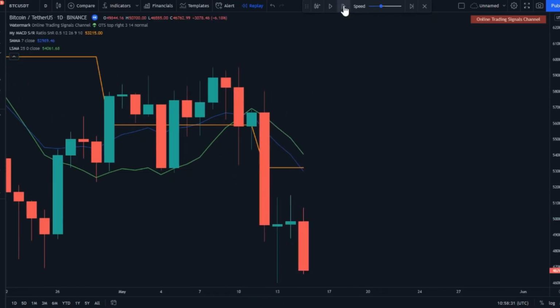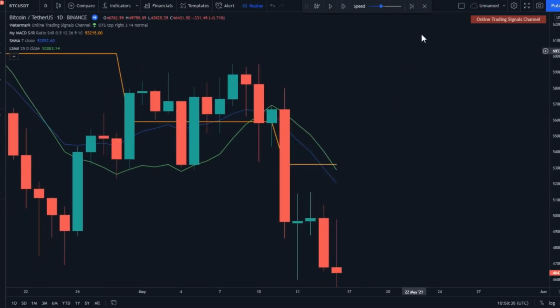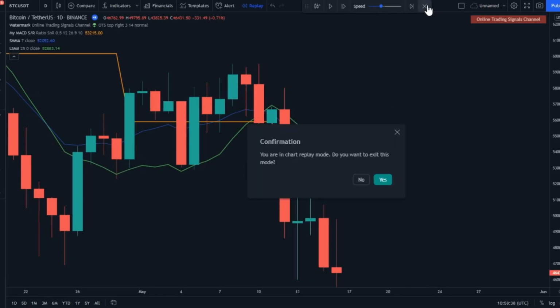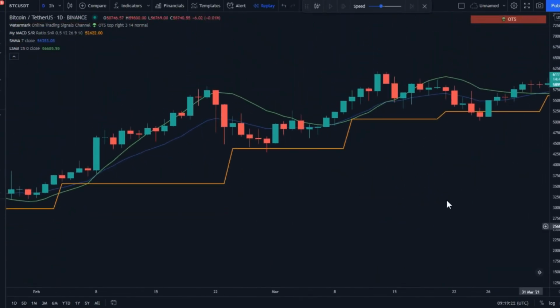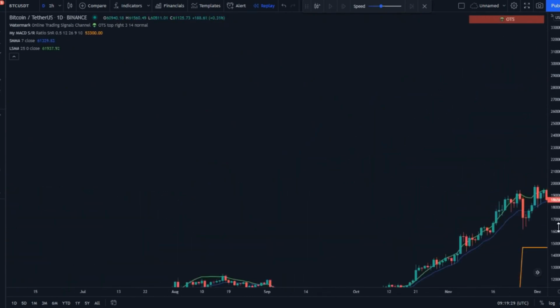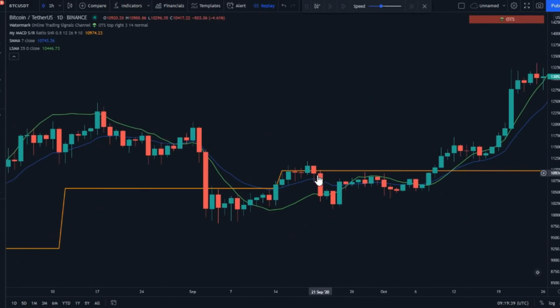There is another point, when the blue line crosses the green line from top to bottom, this is also a sign of bad luck. Well, let's quickly review the most important fake entry points on this chart. This is one of them, and I think the reason is now clear.